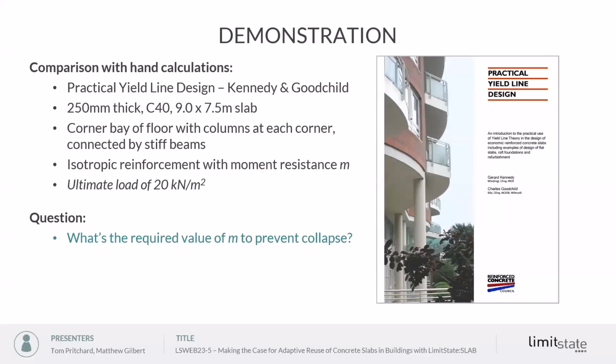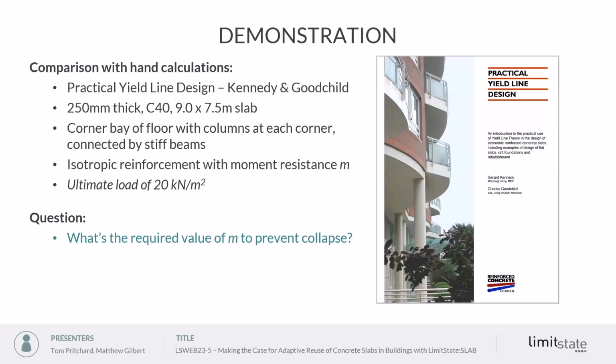So one of the first things you want to be looking at is the confidence when you're exploring any analysis methodology. So you want a valid and credible solution. Here we're going to take a look at a worked example that's described in Kennedy and Goodchild's book, Practical Yield Line Design. This was published by the Concrete Center in the early 2000s. And if you're interested in learning more about yield line analysis and design, then I would thoroughly recommend that you seek out a copy of the book.